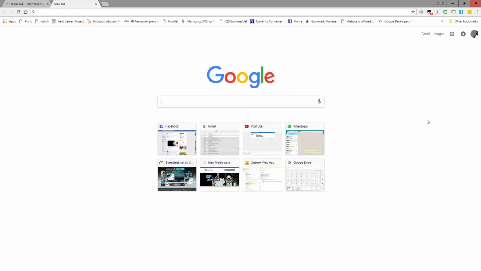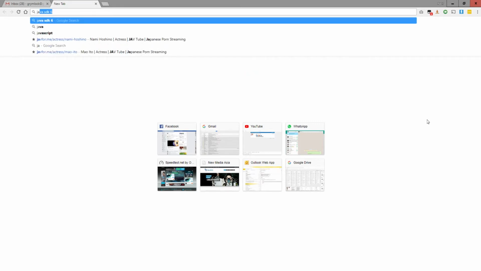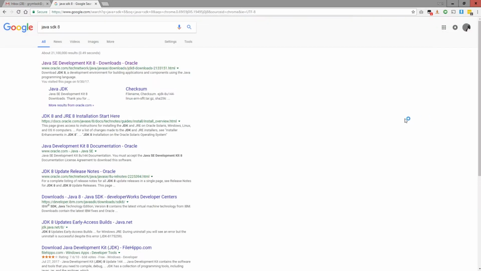Then you need to go to this website. You can just Google for it. You Google for Java SDK. The latest version of the SDK is SDK 9, right? But we're not going to download 9. I have tried using 9 and it gives a lot of problems during export, lots of errors. When I tested with 8, it works fine. So to put you on the safe side, let's just download SDK 8.